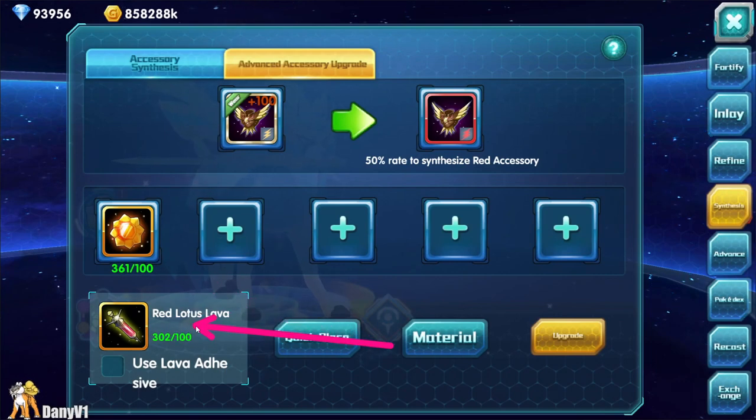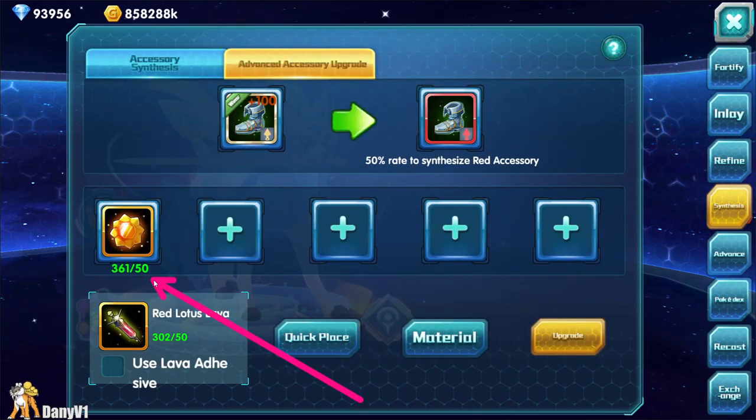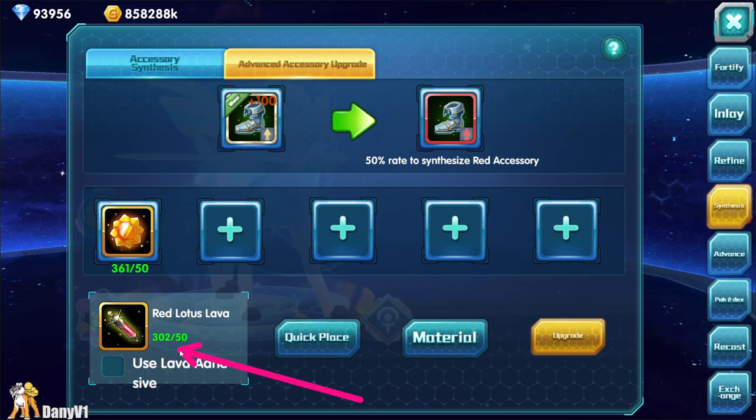But the 300 only applies for the Thunder and Ho-Oh set. Imagine that you want, for example, to upgrade the Regigiga set, you only need 50 of each piece, so it's a total of 150 for a full set.